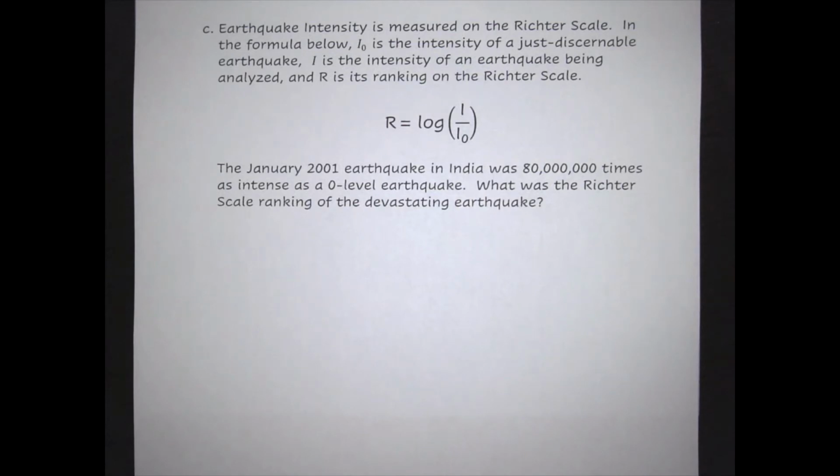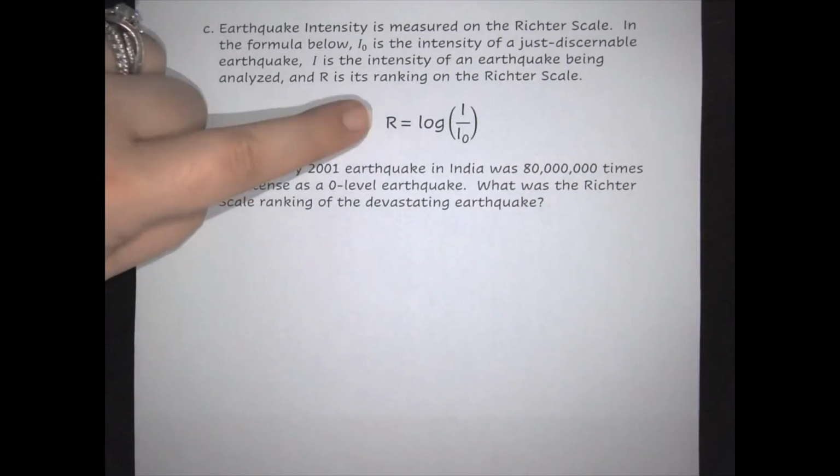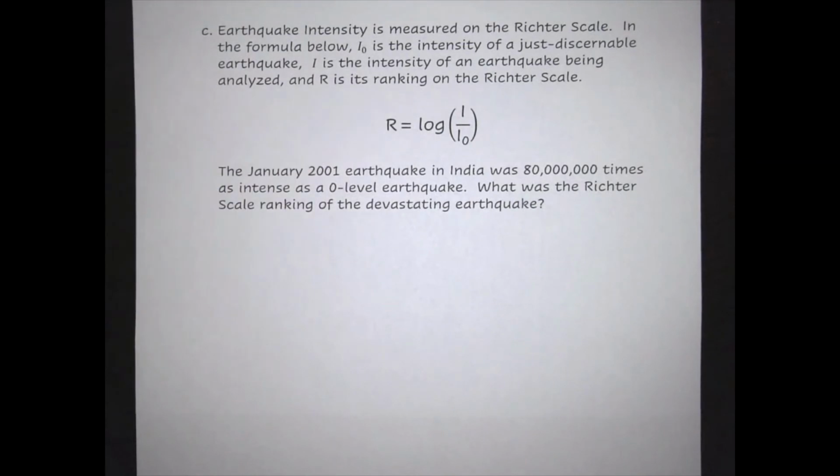One of the things it's doing is measuring the intensity levels. So we can use the intensity level along with this formula here to tell you what the Richter scale number is. The Richter scale is the number that we all hear. For example, when the news comes on and says that a 7.3 earthquake struck the middle of the Pacific Ocean, that number 7.3 is the Richter scale. So it is our way of talking about the intensity of the earthquake.